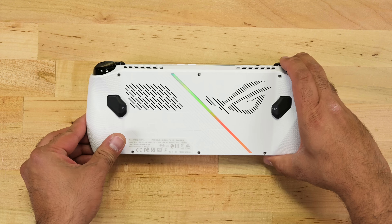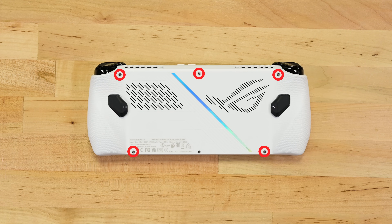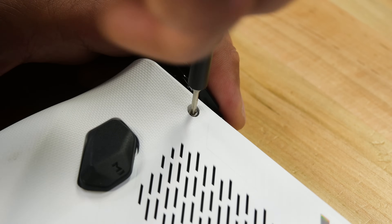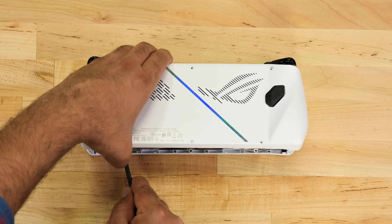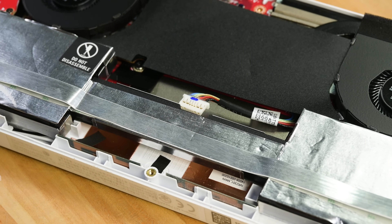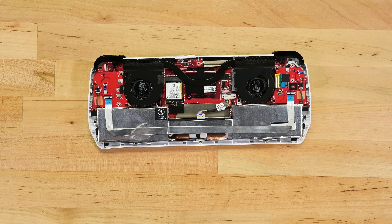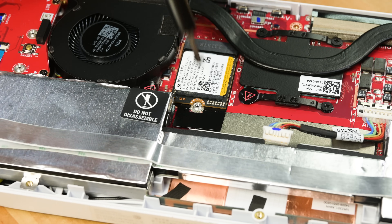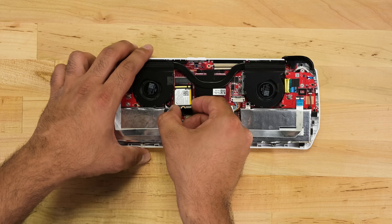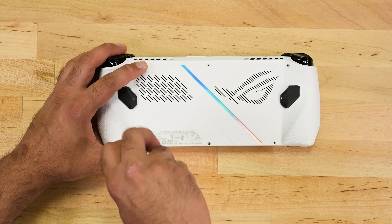The opening process is pretty simple. All you need to do is remove the five Phillips screws and the center middle screw, which is captive — that's going to stay inside the case as you lift it away. Lift the back off and disconnect the battery. Remove the black sticker off the middle of the mainboard, remove the SSD screw, and then the card slides right out. A new drive goes in and then close up your Ally, the same process in reverse.